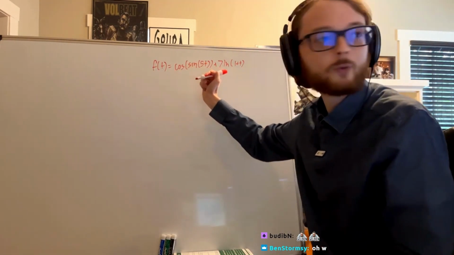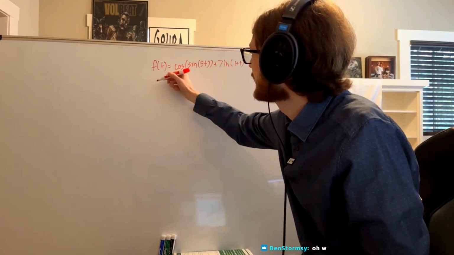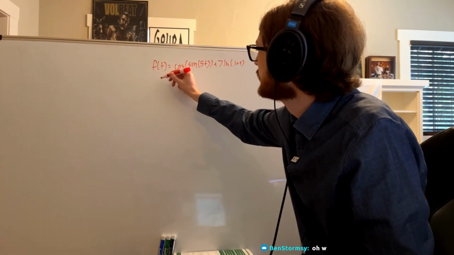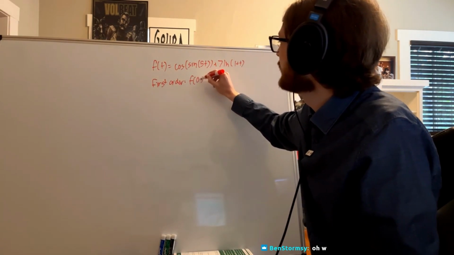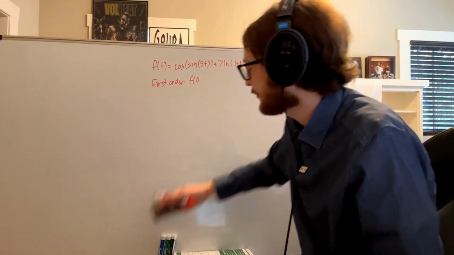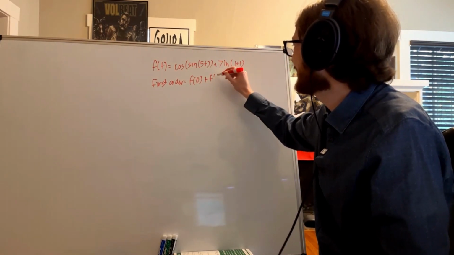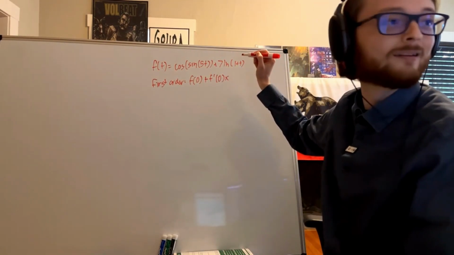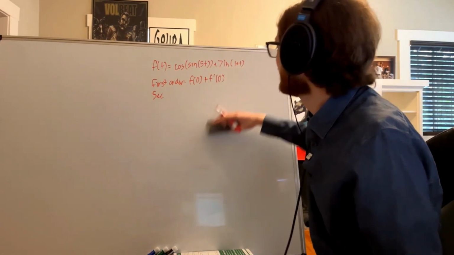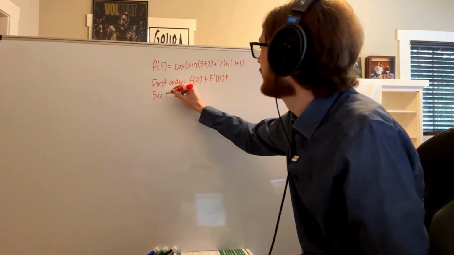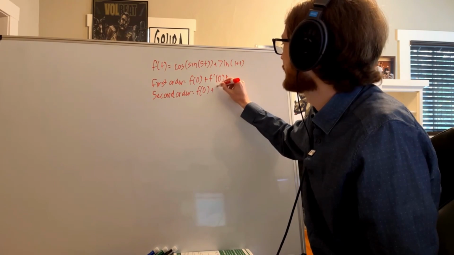So we need the first order and the second order Taylor polynomial here. So for the first order, we need f of 0. What the heck did I just write there? My mind was already on the plus sign. Plus f prime of 0 times t. So we're going to have to derive that. It's going to be annoying, but it could be worse. The second order, actually, I should use t's, right? Just to keep things consistent. Second order will be the same thing, but we'll go out one more term.